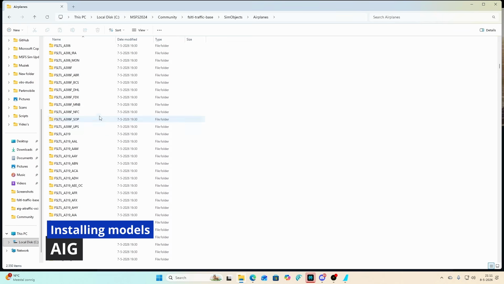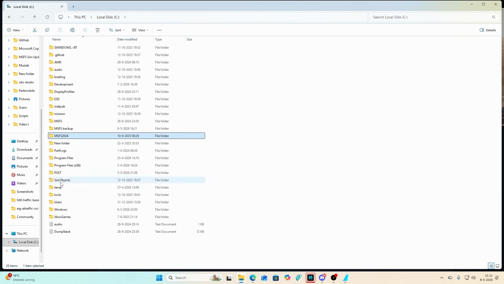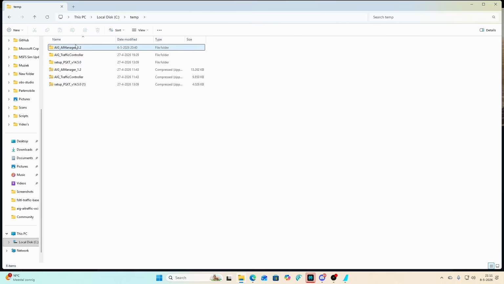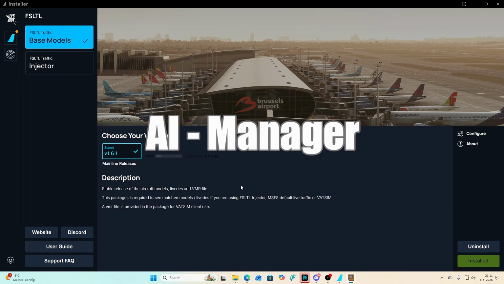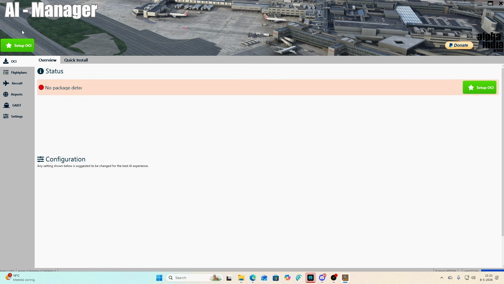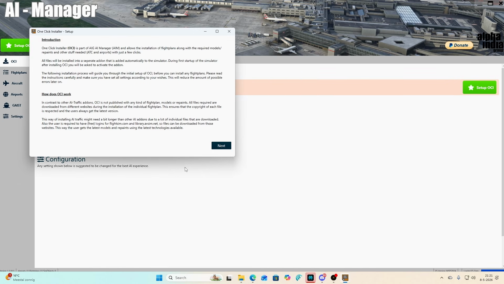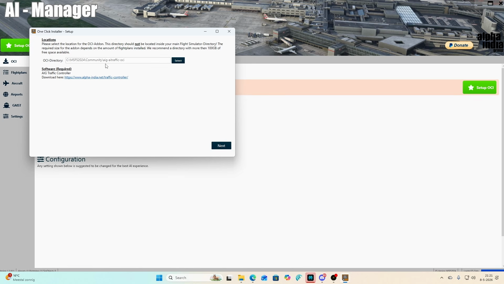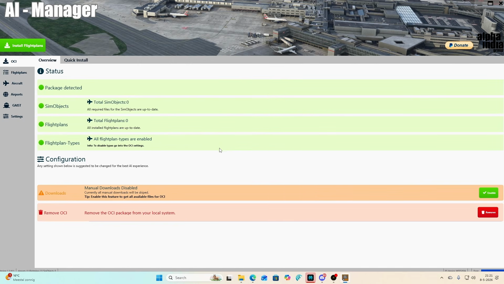Now for the other tool, I've installed it in my temp folder because you don't really need to install it. Once you've installed it, you need to start it and then it will likely prompt you to install 2 updates. Once you went through the update process, which I already did, you need to select your Flight Simulator version and then press OK. Now you can set up the OCI, which is the one-click installer. If you click this link, it will bring you to a wizard and it will take you to the folder. It says, okay, likely this is your community folder. Is that fine for you? You simply press next, and then you're good to go.